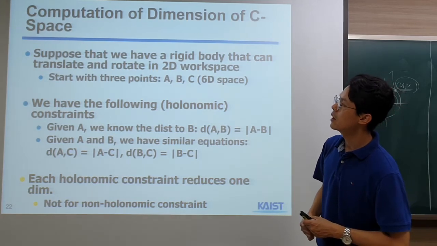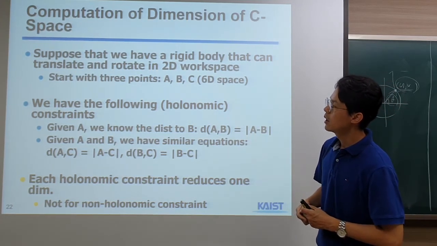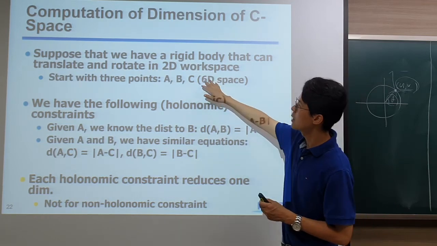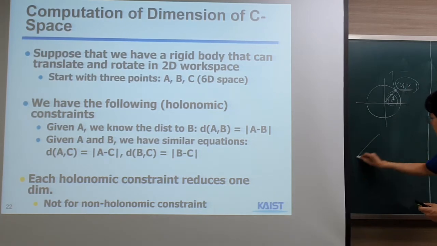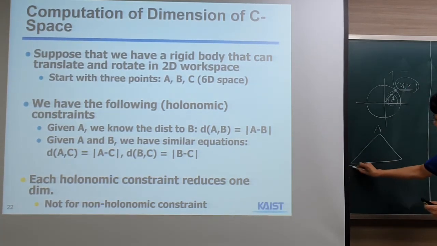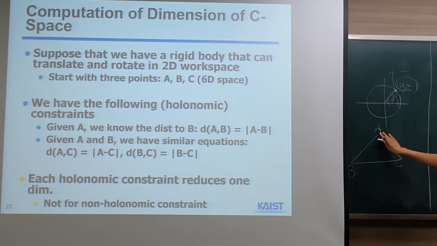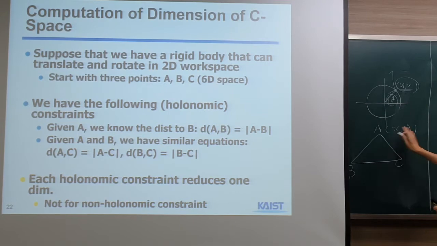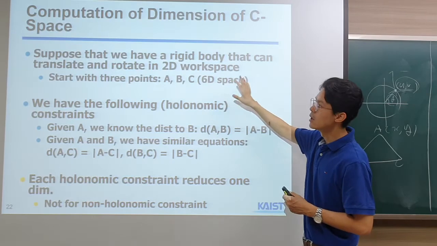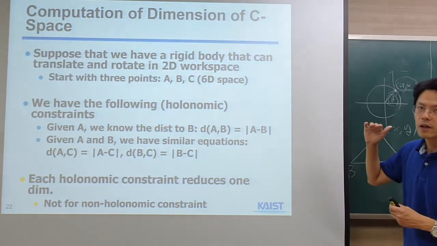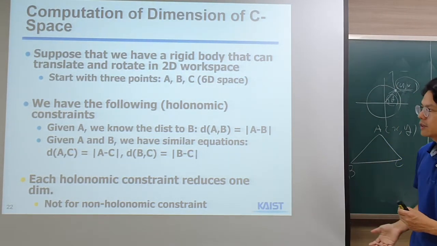So also I'd like to talk about this one. Basically, suppose that we are considering some rigid body, I mean, this kind of triangular shape. We have A, B, C. It's a 2D position, right? And basically three points A, B, C, and each one has two parameters, x and y, right? So suppose that you're just using x, y for A, another x and y for B, another x, y for C, we're actually using basically six different parameters. Looks like we are using six DOF for our C space, right?